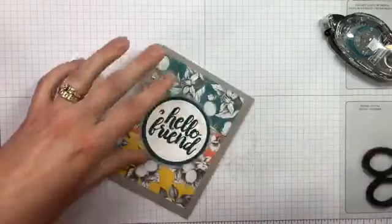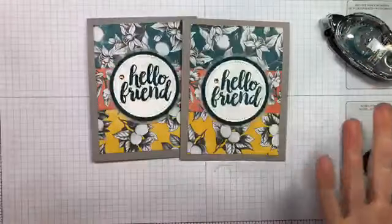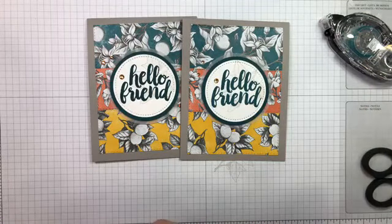So we're going to put a little crease in here with the bone folder, and then pull out the other card that I had made earlier. And so those are my cards. That's my card share for today.